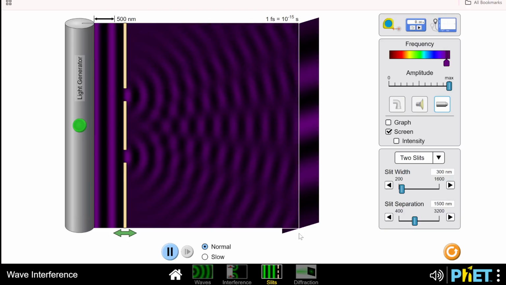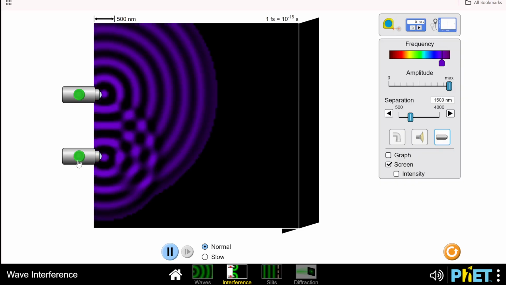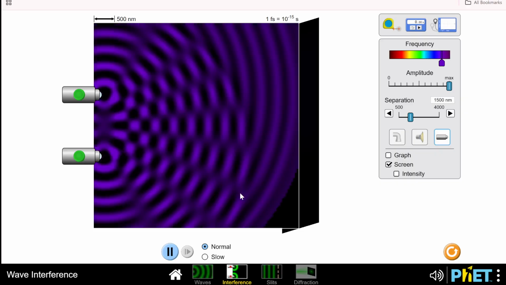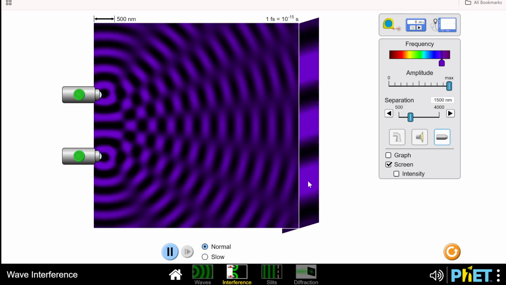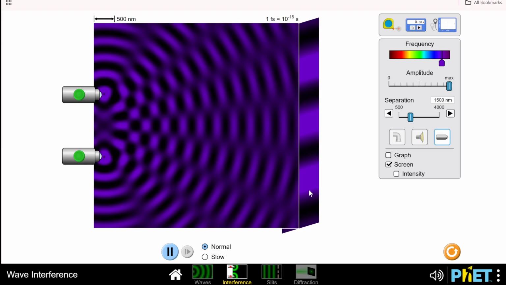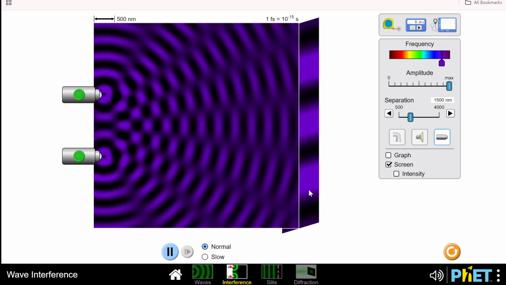Okay, so that's your interference pattern happening. Let me explain through this. What happens in the interference pattern is you have 2 light sources, the condition is coherent, they're both moving in the same direction, and you observe a pattern of dark, black, bright, purple. The pattern is an interference pattern, constructive and destructive. So that is your interference happening here.